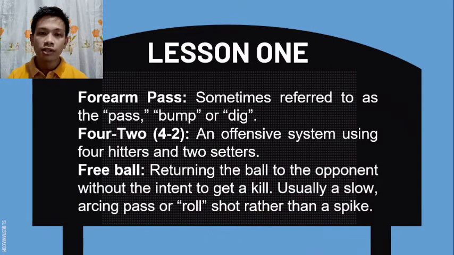Next, free ball. Returning the ball to the opponent without the intent to get the kill. Usually a slow, arcing pass or roll shot rather than a spike. Normally, this happens sa mga critical play na hindi nyo na kayang gumawa ng spike or attack. Ang aim nyo na lang is to have the ball go over sa court ng kalaban. Yan. Free ball. Yung hindi kayo nag-aim ng attack.